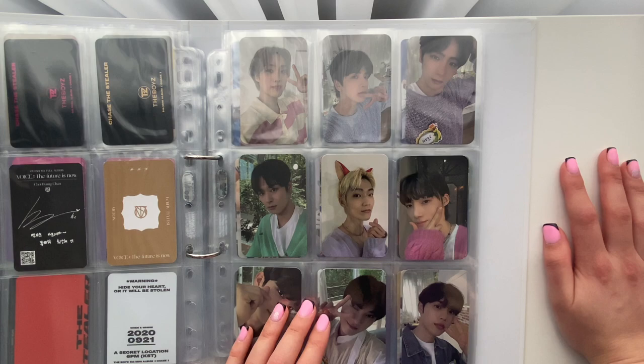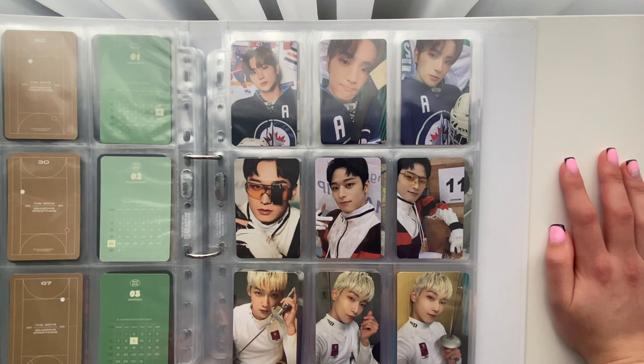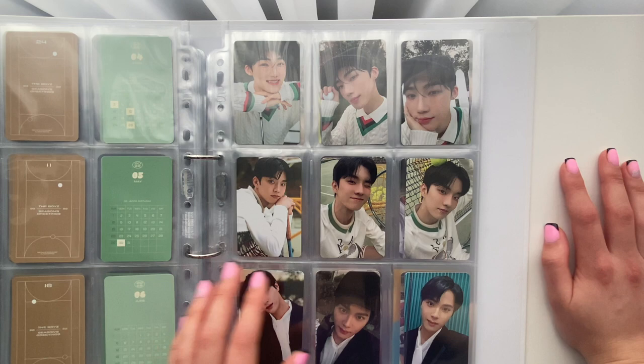And then these are all photocards from the season's greetings. So yeah, quite a lot. As you could tell, you get quite a lot of photocards. Like, damn, they really spoiled us. I really like their season's greetings, so I'm glad I got them. And look at all the photocards.